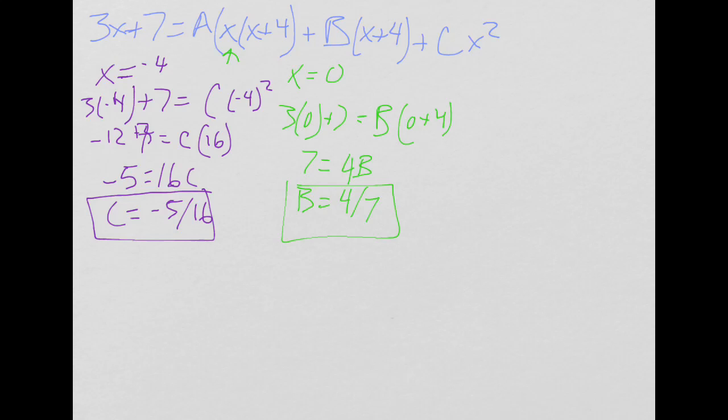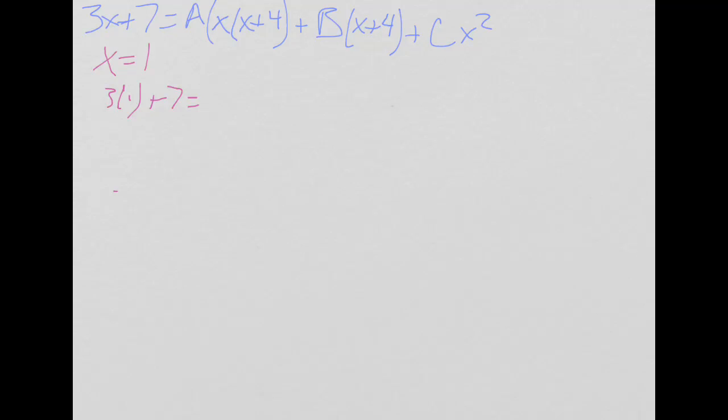Third one, not quite as easy to find because we are kind of in trouble. We don't have another x value that we can just substitute in and have some things magically cancel out. So let's choose the next easiest x value for us to work with, which, in my opinion, is 1. So let's substitute in and see what happens. I'm going to move this because I'm running out of room, so give me a sec. Alright, I found myself some room.